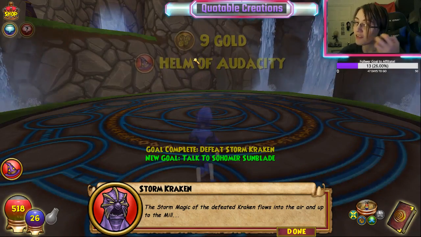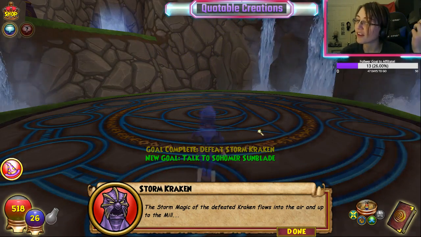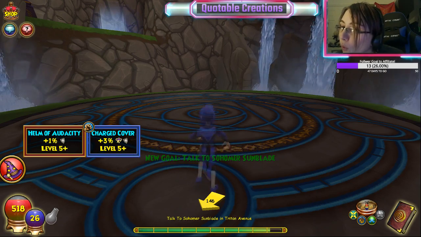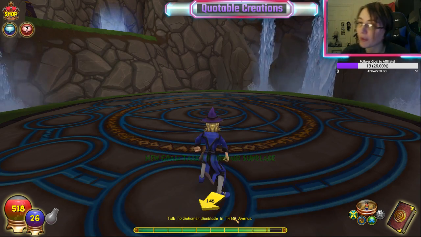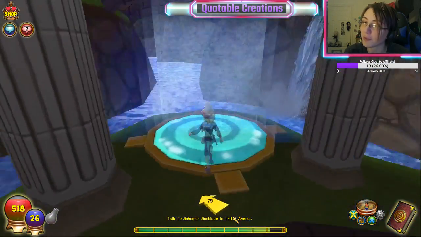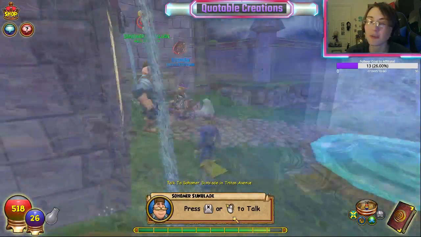The storm magic of the defeated Kraken flows into the air and up to the mill. Cool. Ooh. Oh, heck yeah, I'm equipping that. Oh, good lord, that color. I mean, it's somewhat okay, but yet somewhat not.